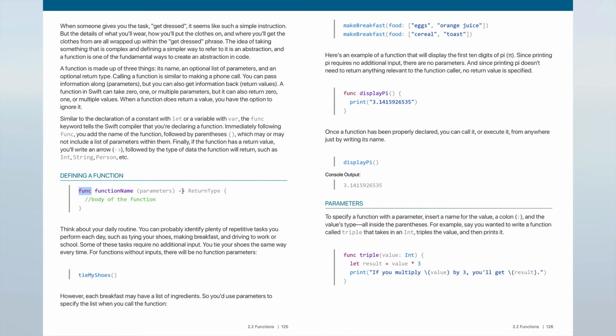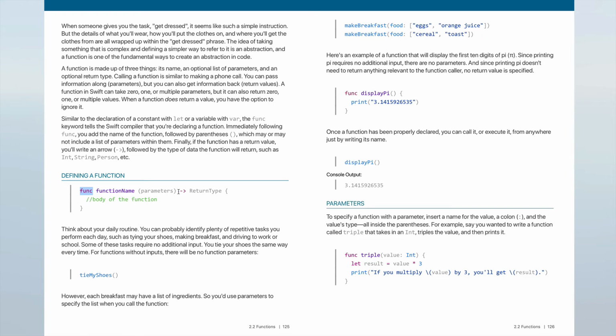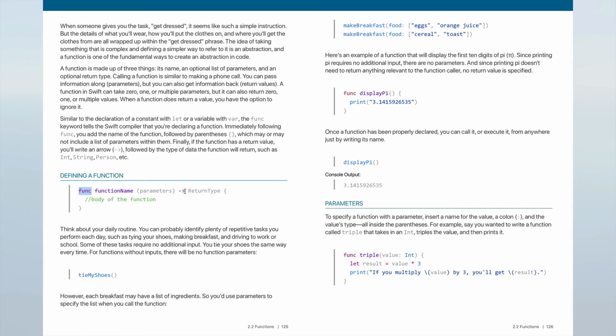We have the parameters, and then if it is returning something, we use the arrow, the minus and the greater than, and then the return type. If you have a method function that doesn't return anything, or what we commonly call a void function, you can skip all that. You don't have to go arrow void if you don't want to. Between the brackets are the body of the function or what we want to do.